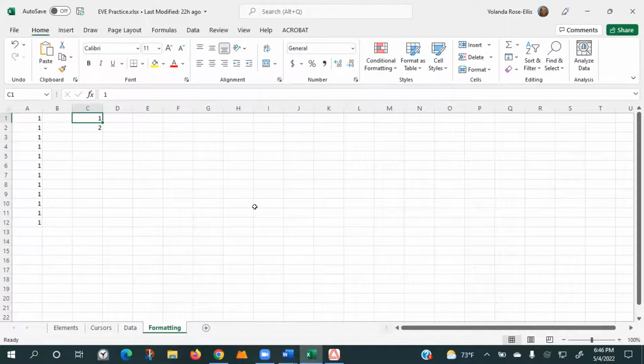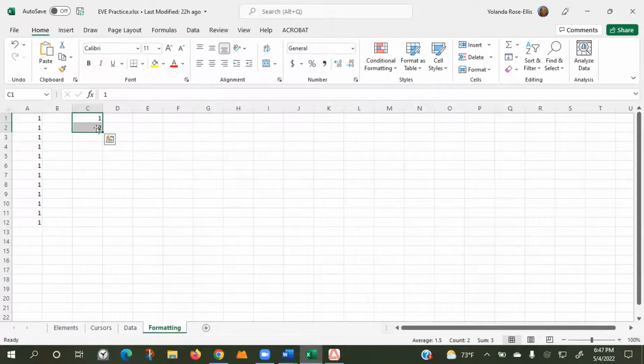Then we use the select mode cursor. We put it in the center of cell C1. We click and we drag down to select both of them. And then we use the autofill all the way down to row 12.